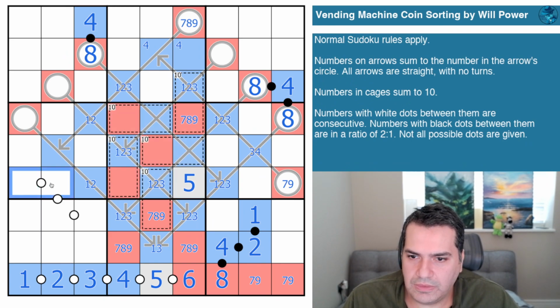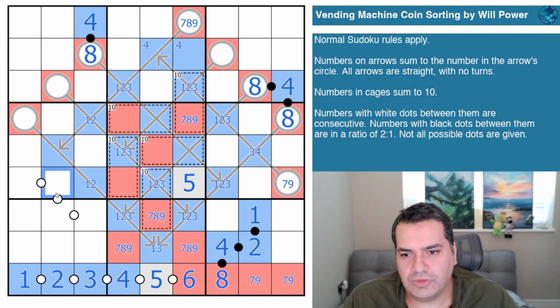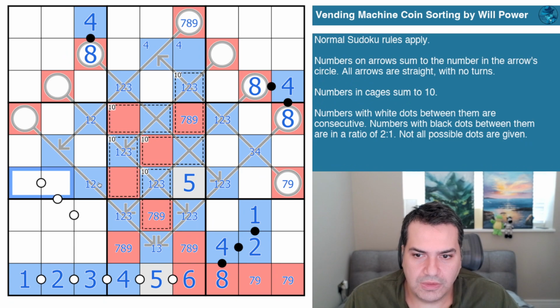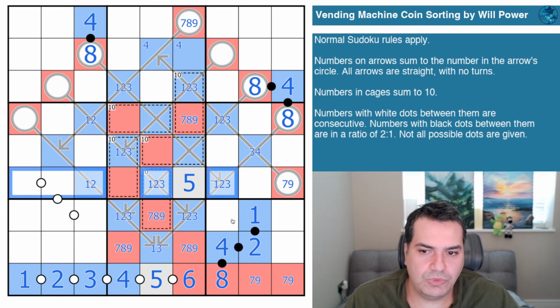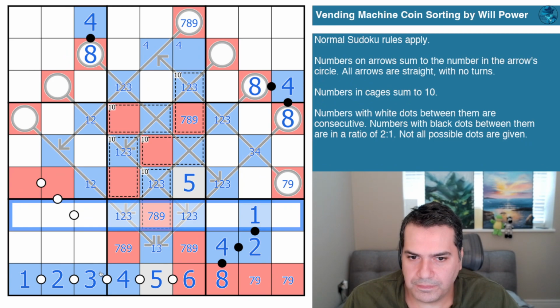So I don't think any of these are low. Why do I think that? So these two, even if I have a low digit in here, 4, next one would be a 5 and that will break. And obviously I can't have 4 and 3 because then I would end up with 5 blue cells. So I'm fairly sure all of these are red. I'm so tempted to say all of these are red too, but 4, 5 is actually absolutely fine because I don't have 5 elsewhere in this row.